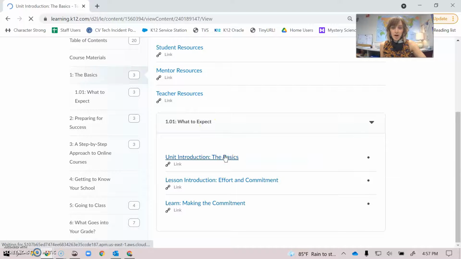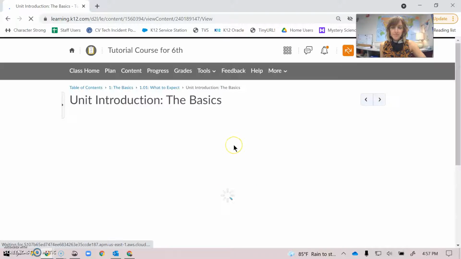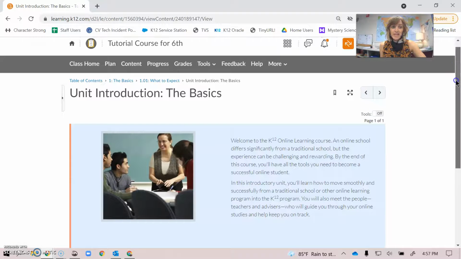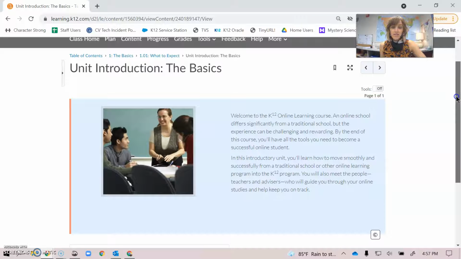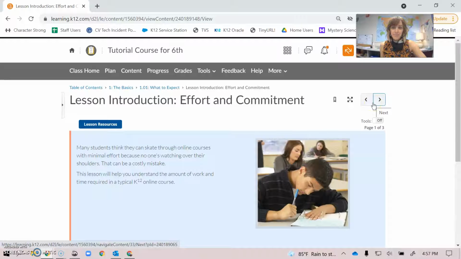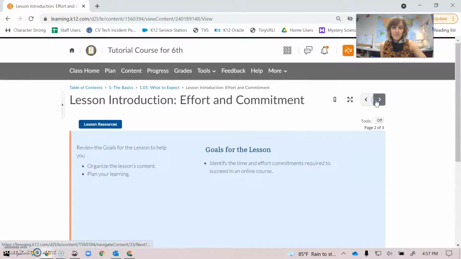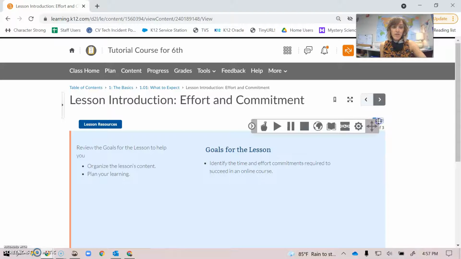You'll open up each part, reading it at your own speed, and using the arrows here to move through the lesson. If for some reason you want help reading, you have a Tools button here that you can toggle on and click the play button for it to read out loud to you.